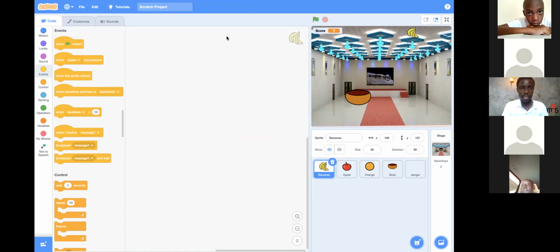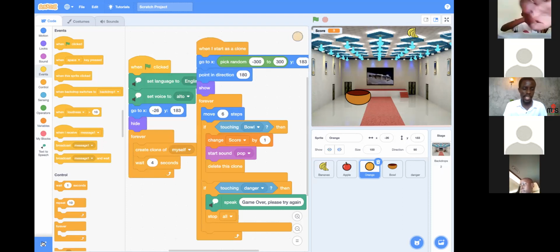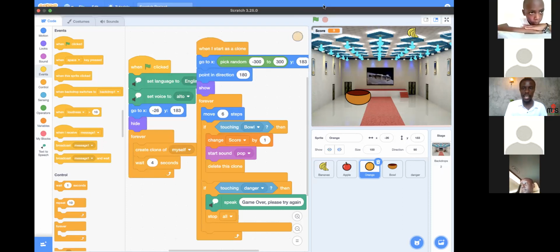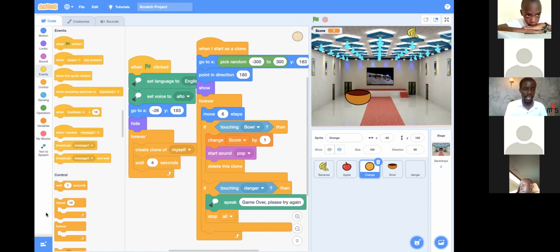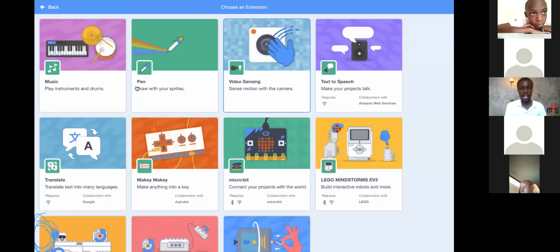I see Trami says they haven't understood how to make it speak. Okay, I'm going to go back to the orange. Let me annotate my screen. If you see this icon with a plus downwards here on your screen, that is what I used. When you click on it, you will see so many extensions, but for now, I want you to choose the one which has text to speech, to make your project talk.